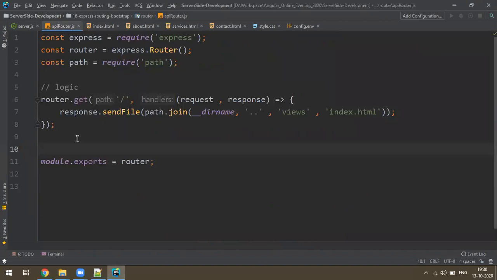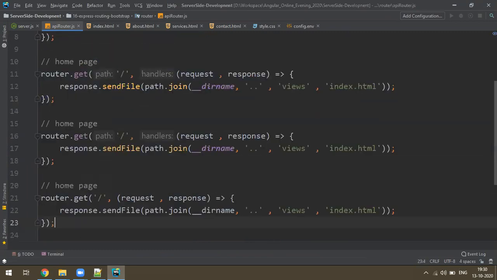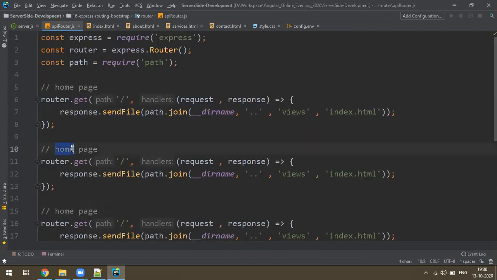Let's go to the API router. Yeah, slash is the home page. Copy that. Let's make it for the home page. This is how you write a configuration of the router: home page, about page, service page, contact page. About will be slash about. This is about.html.